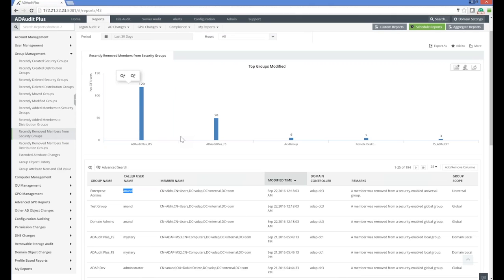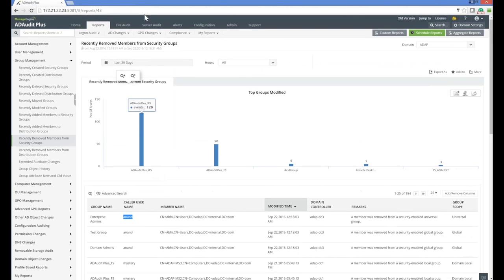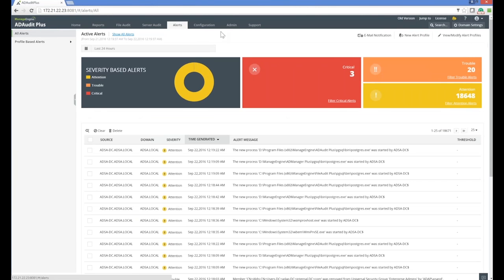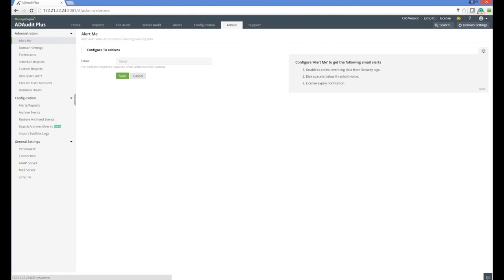Now, I'm going to quickly show you how to get this information as an email alert. For that, I go to the Alerts tab. Maybe I can show you another section in the Admin tab first. The first thing that you have to configure in ADAudit Plus to get an email alert is the email server.